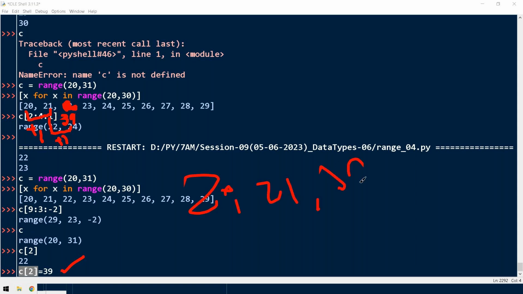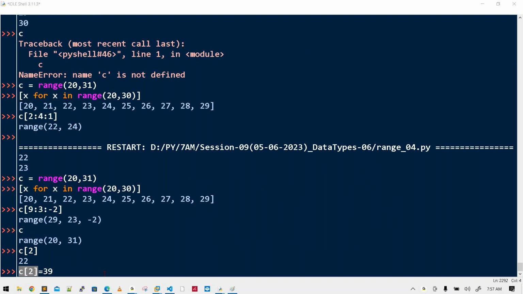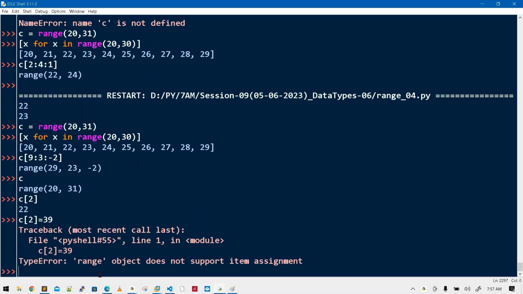The plus 1 approach is there. From 21 to 39, is that plus 1 or more than plus 1? More than plus 1. Now tell me, will assignment work or not? No. Range object does not support item assignment. Why? Because in a standard sequence, there is an order: plus 1 to the before number gives the after number.